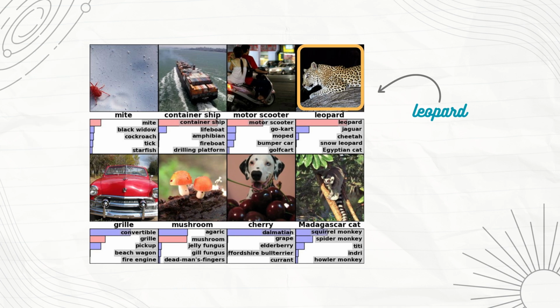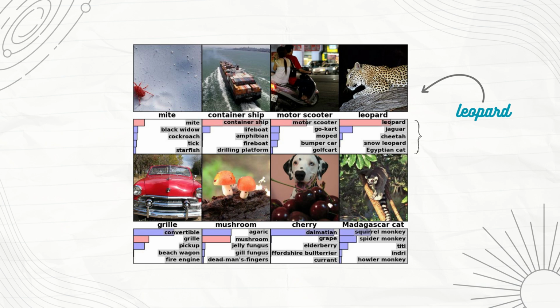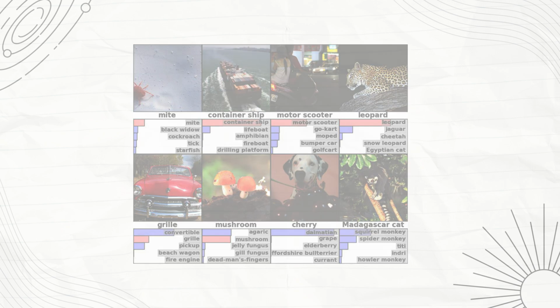If we look at the leopard example, the top prediction is leopard, which is correct. But the other probable predictions are jaguar, cheetah, snow leopard, and Egyptian cat, which are actually close relatives. So the model was indeed learning semantic relations. But for an image with multiple classes, the problem of assigning what was in that image was there. For the example with the dog, it predicted cherry, which was not totally wrong because there were cherries in the foreground. Although for humans also, this might have been a hard image to label.